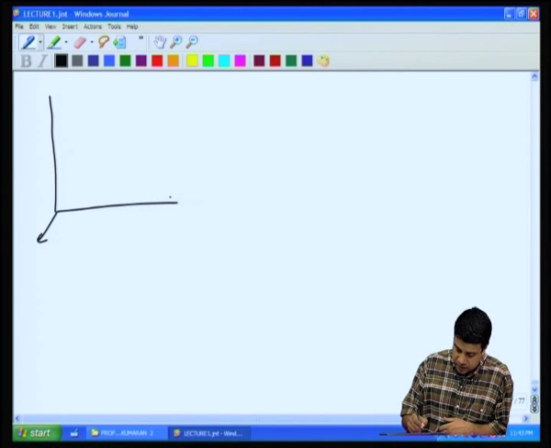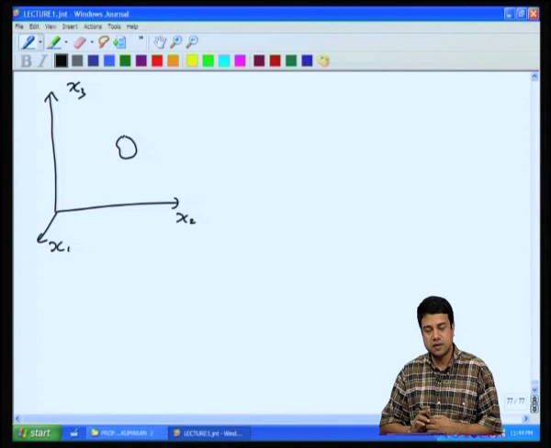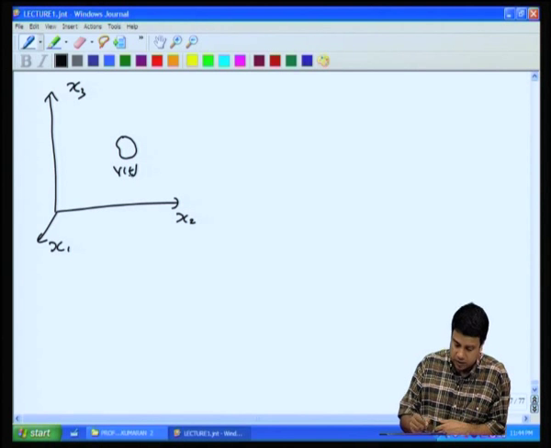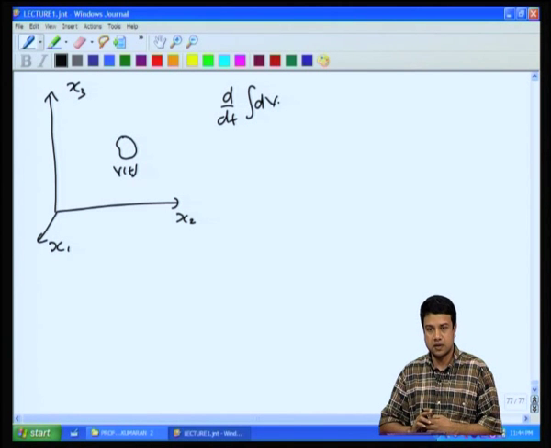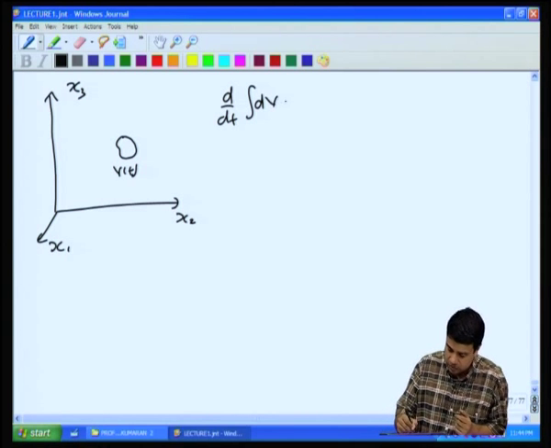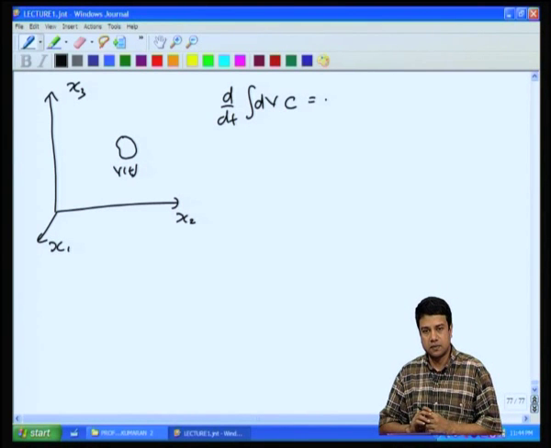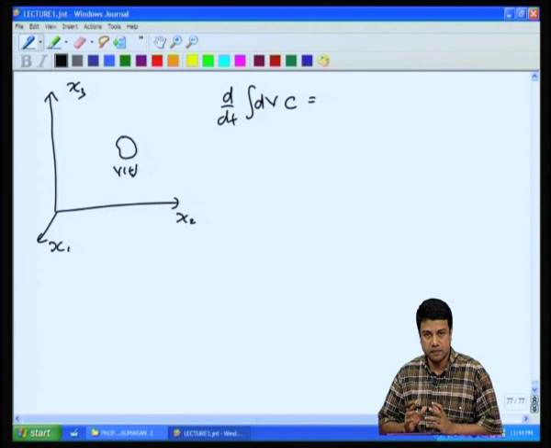One can derive other conservation equations just as easily. If I wanted to derive an equation for the concentration field, what I would say is that for this moving volume element, d by dt of the integral dV times the concentration of the solute, in this moving reference frame, is equal to an integral over the surface of the flux times the unit normal.